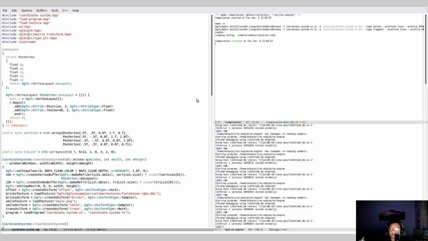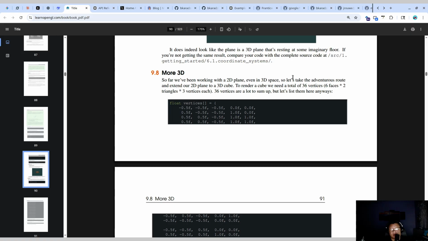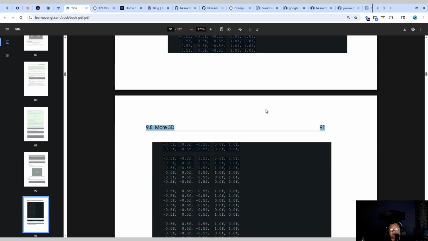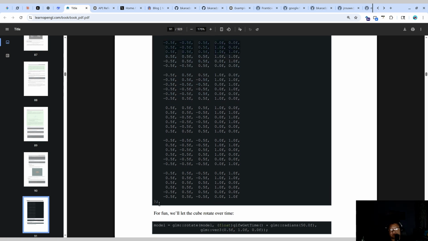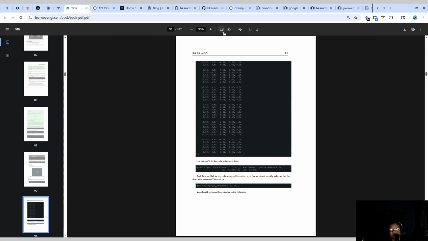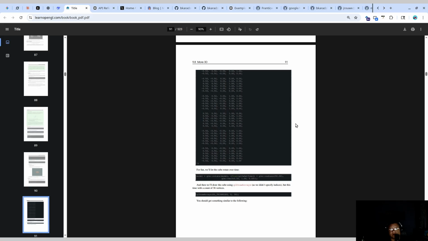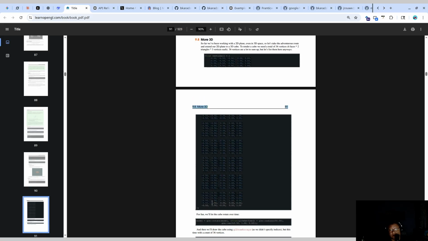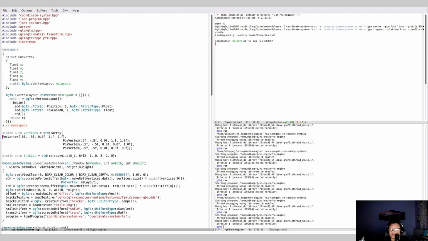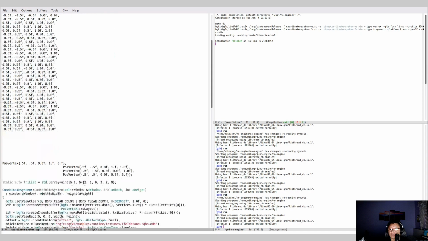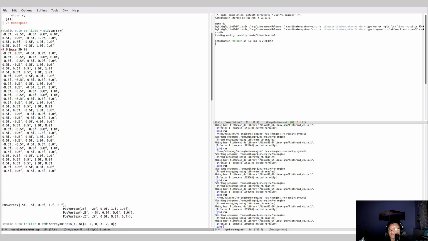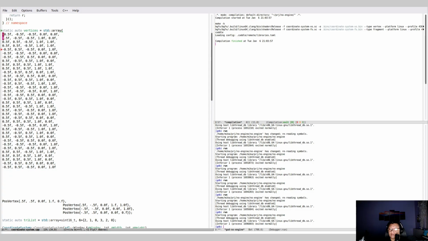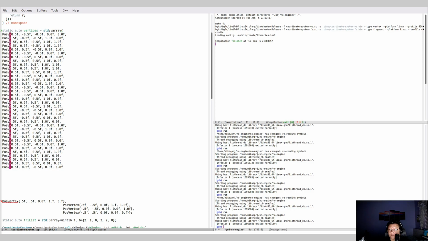coordinate system CPP and we are going to copy paste all this stuff if we can. Copy. Paste. Pose, vertex.